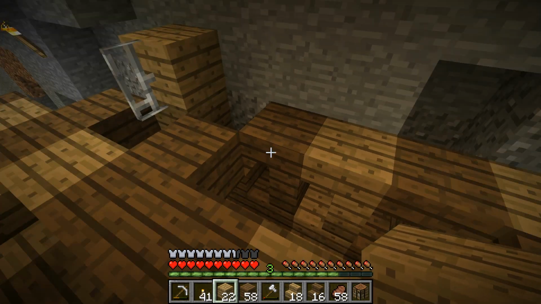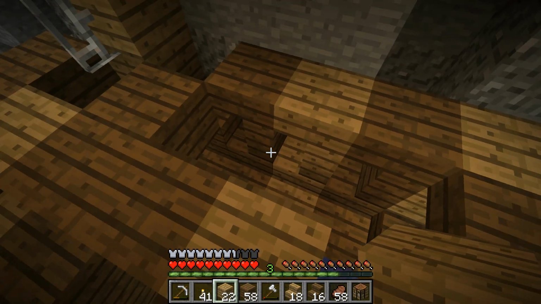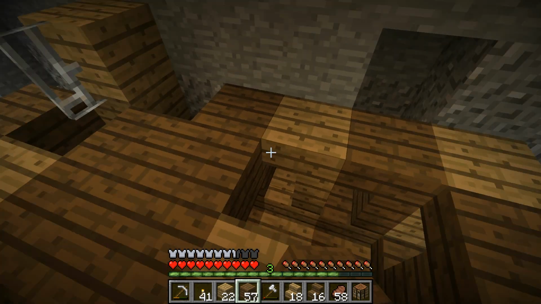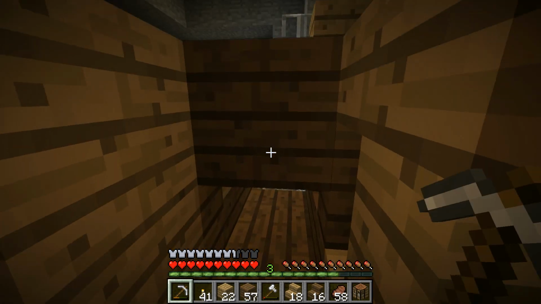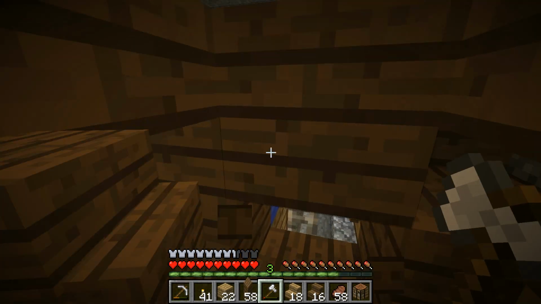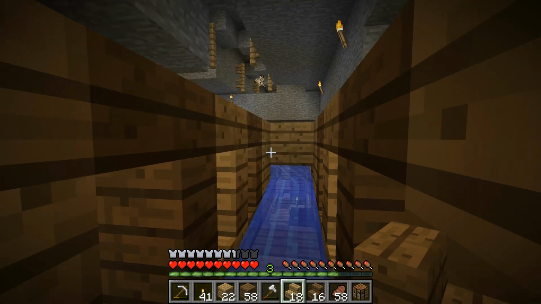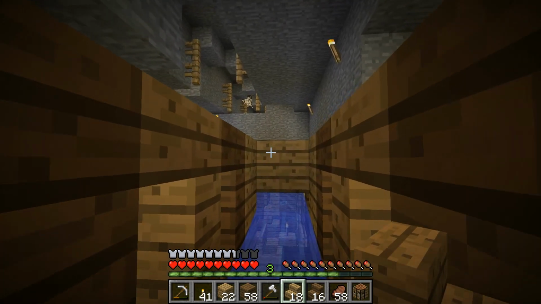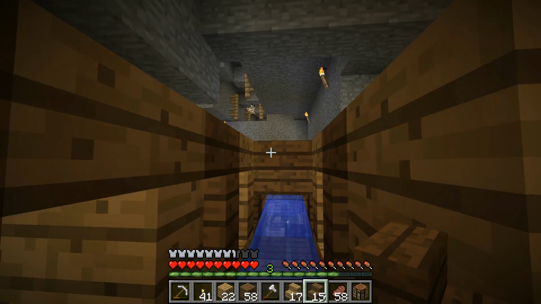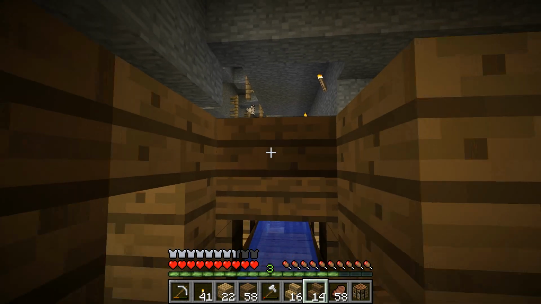Now we need a roof. Which would just be... oh, no. Stairs. So if we alternate the stairs, you can see they leave the room for the slit.